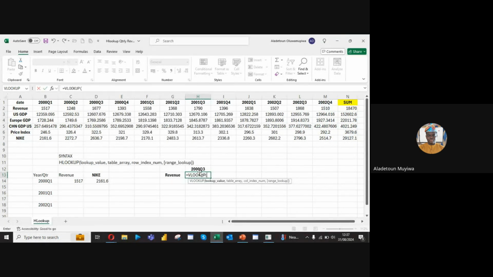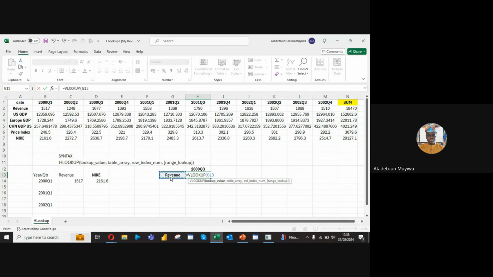Our lookup value is the data I want to search for. Comma. Now our table array. So I highlight from where our lookup value is, revenue.